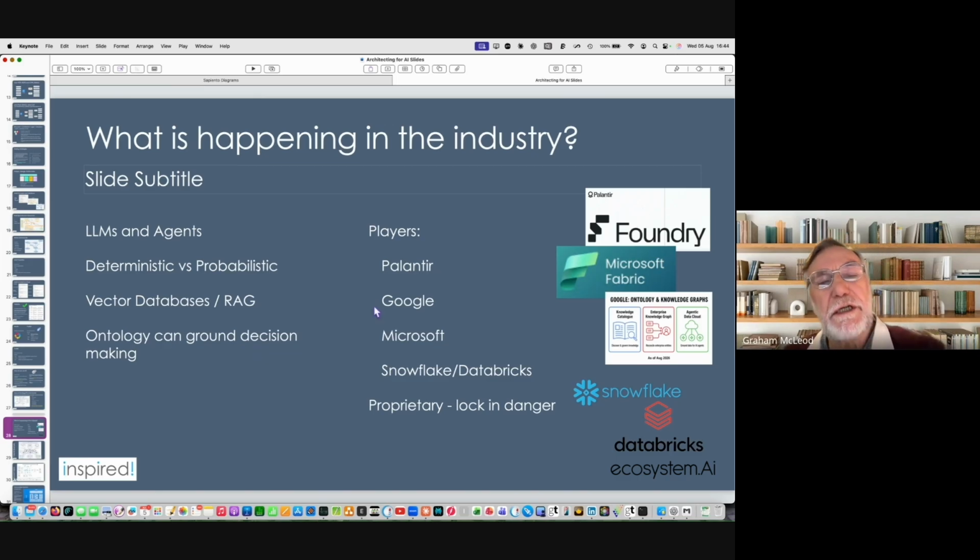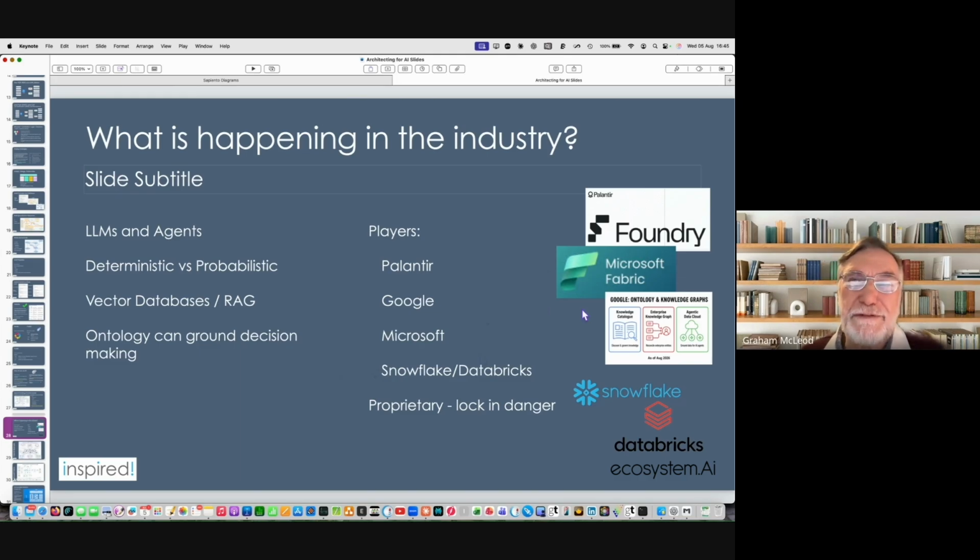Of course, there's Google, there's also Microsoft, and there are some of the players from the database, data warehouse world, Snowflake, Databricks, people like that, who've been doing data integration for a long time. The problem with all of these players currently is that they will help you to define your ontology, or they will provide a bunch of tools that allow you to define your ontology, but most of them are proprietary. In other words, the way that the ontology and the rules get expressed is particular to that supplier's platform.